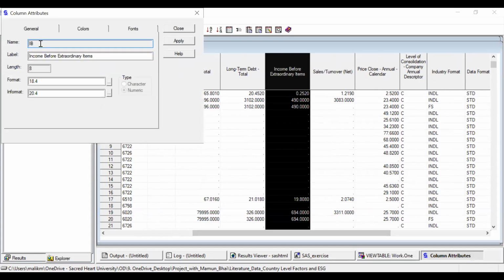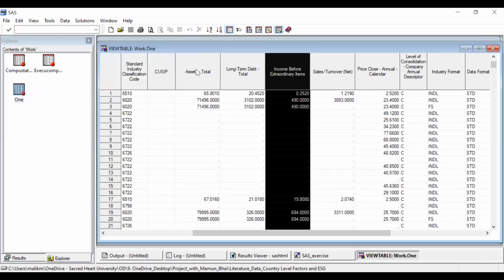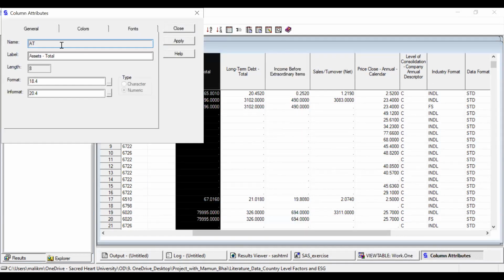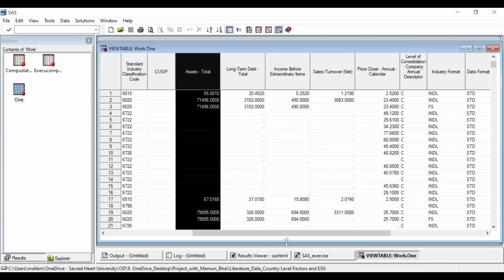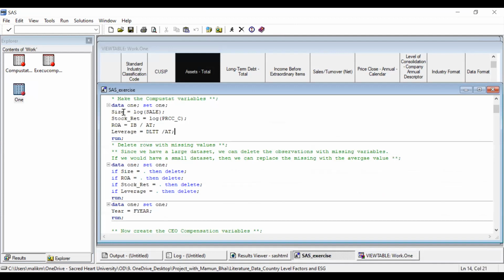So I click on the data and you can copy the variable name. And then I want to divide it. Divide means slash. So SAS, you can do basic plus, minus, log, division functions. So I divided by AT. AT means total assets. So this is how I am making my variables. So I made 4 variables. Those are now scaled, nice variables you can use in the regression. For example, I made size variable, stock return, just taking the log of closing price.